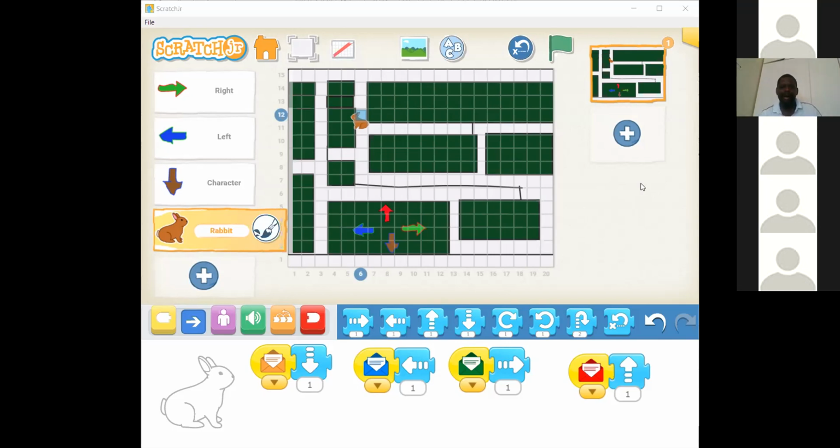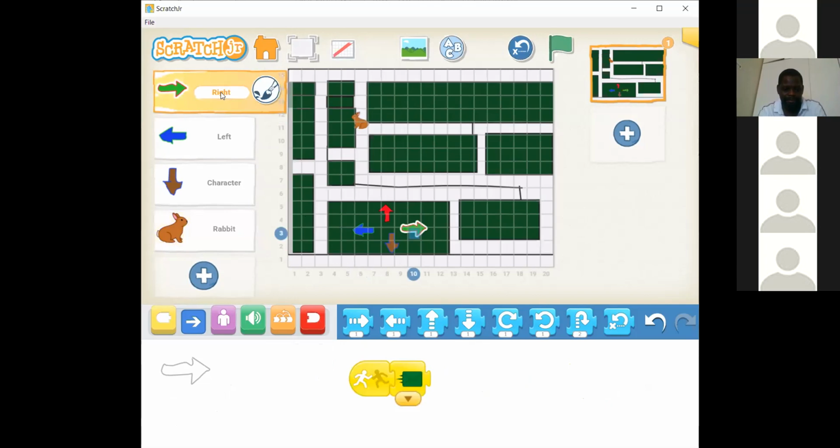Okay, I'm using the bump block on the right arrow. That's why it's not working. Okay, the bump block on the direction arrow. Let's quickly check. Okay, go back to the right. Oh, okay. This is the bump. Thank you very much. It's not the click. We need the click.